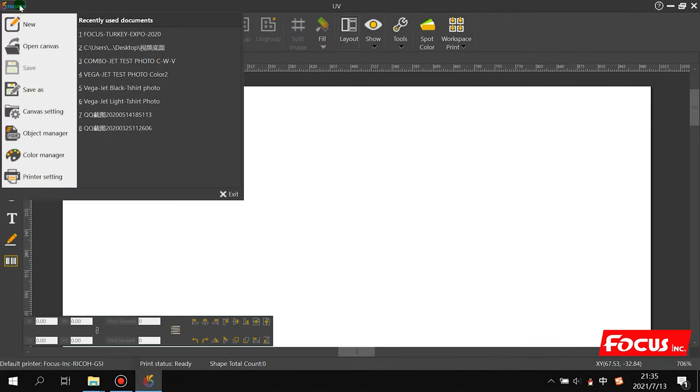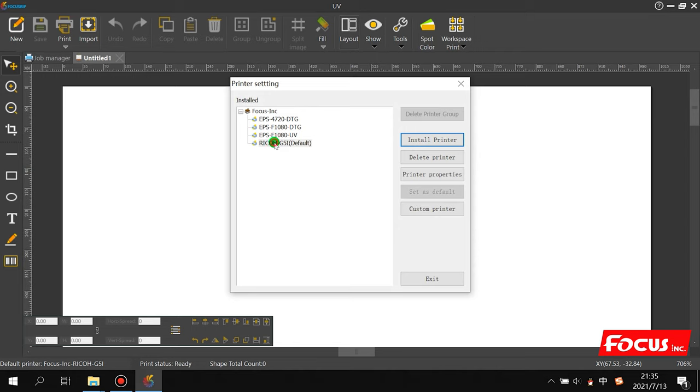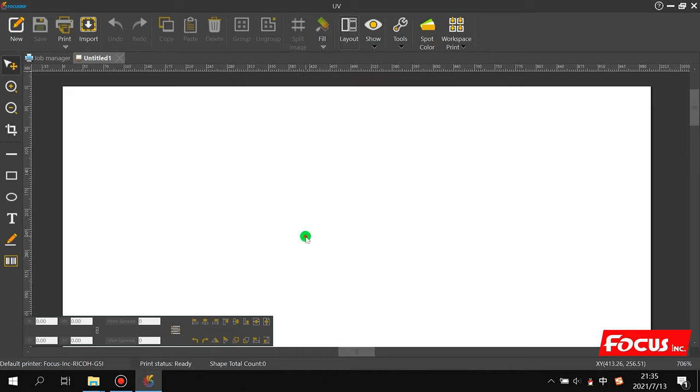And first we go to the icon on the top left, we go to printer setting. We choose the print model, recall the G5I model as default. If not, we just set it as default. We choose this one. Be sure this model G5I is the default. Then we go to exit. So here is the interface of the RIP.